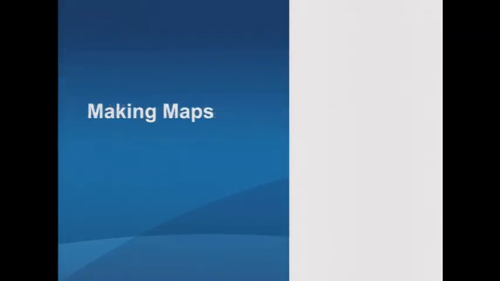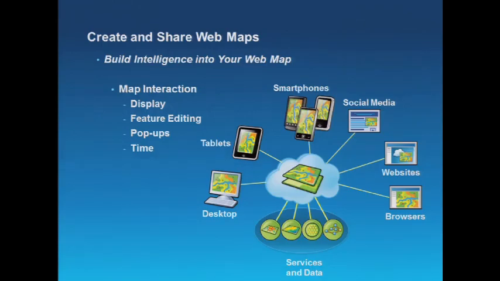So now that we've done two things, we've set up a really simple organization and we've added a bunch of content to it, the next step is, let's assume we've added a whole bunch of users as well, but we want to be able to create some web maps. So we've added our services and data, and we want to start to create web maps so that across all those clients, we can share out interesting and really useful information products. We can put things on desktops and tablets.